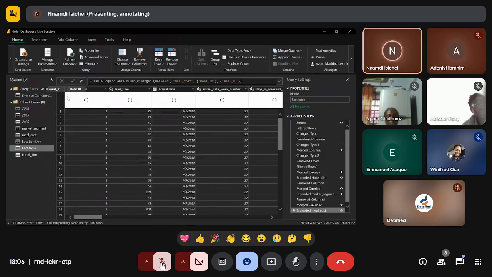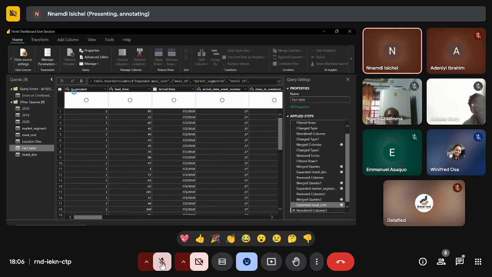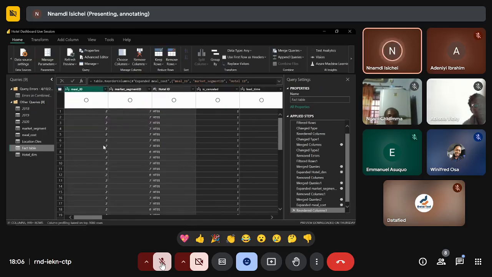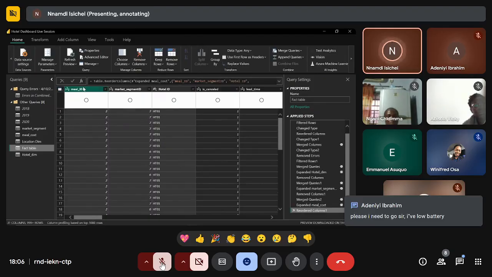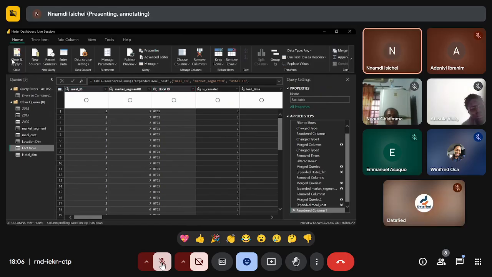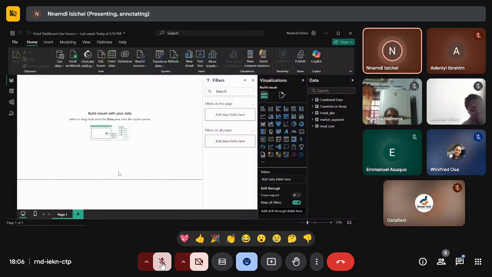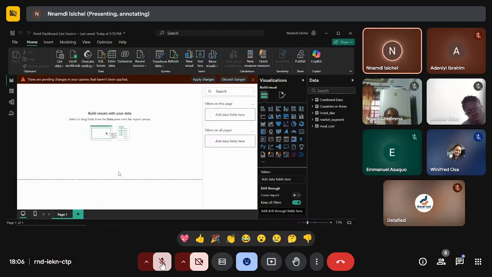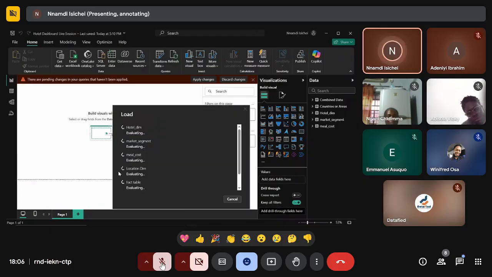And here we go. So I can drop it right here. Okay, so we have the 3 columns as the first columns: the meal ID, the customer segment ID, and the hotel ID. And I think I'm good with what we have. So the next step is to close and apply. Come here and do close and apply. So once we close and apply, as soon as these steps are applied, I'll then go to my model view to check if my relationship is created.